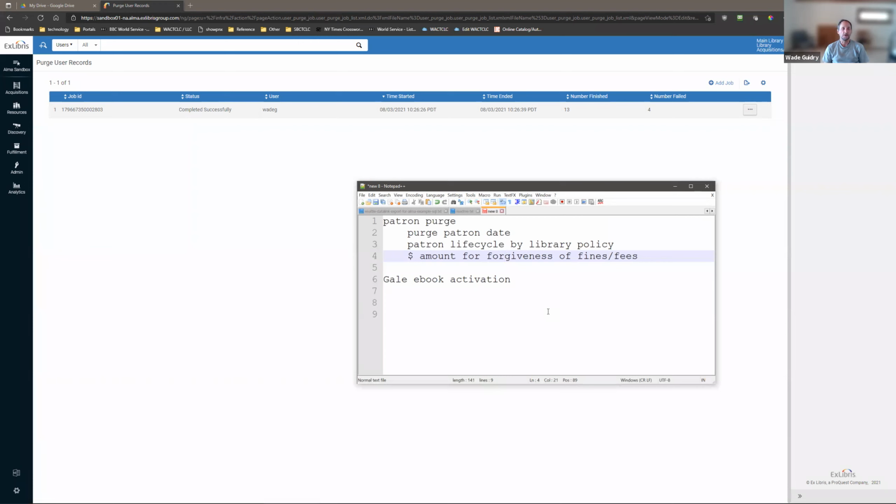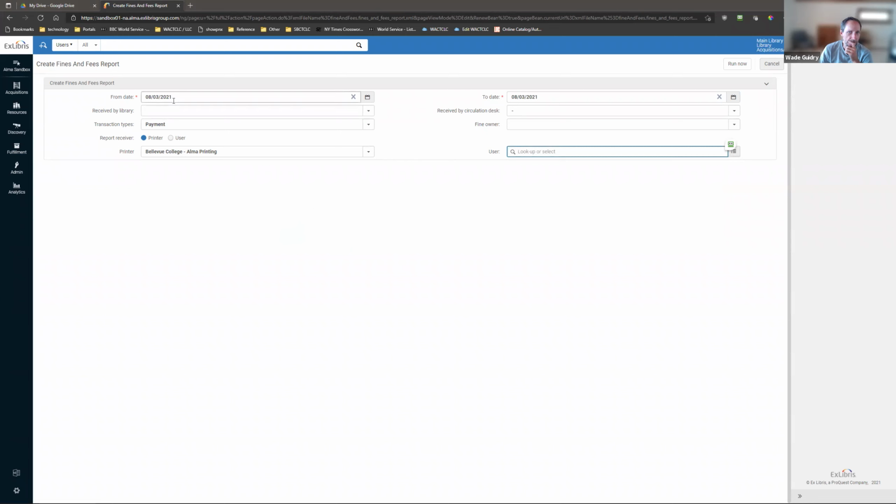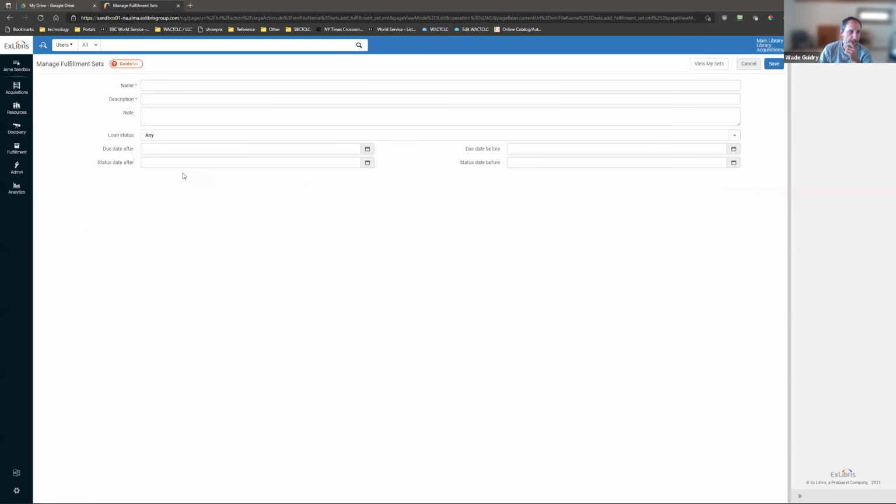To get to the point where you don't have users with legacy overdue fines, you can use the custom group trick. I think you would have to use analytics to identify who owes overdue fines, and then you could go into those records and zero those fines out. I don't know how much that would be worth doing, or maybe it's just identifying those users, putting them in the custom group, and then running the purge patron job against that. I don't know if there's any way to create a set of users in Alma for that without going into analytics.